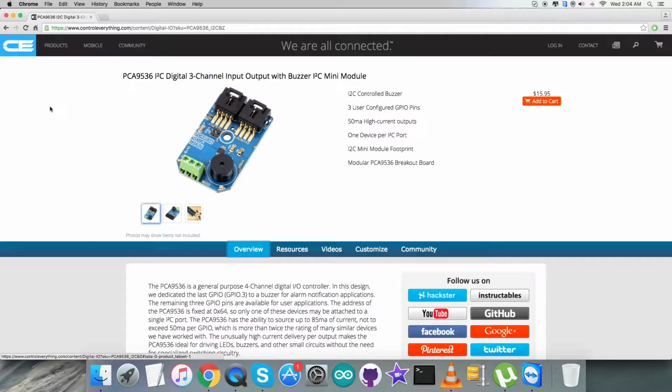Alright, now I'm going to interface the PCA9536 sensor with a buzzer, and the platform will be BeagleBone Black, and the software platform will be the C code language.